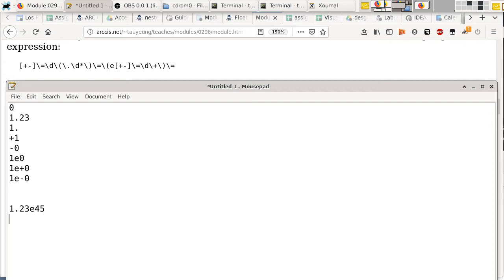I don't want to use log. I don't want to use exponent. I don't want to use power. I just want to use integer arithmetic operations. Is that okay? Now, why?